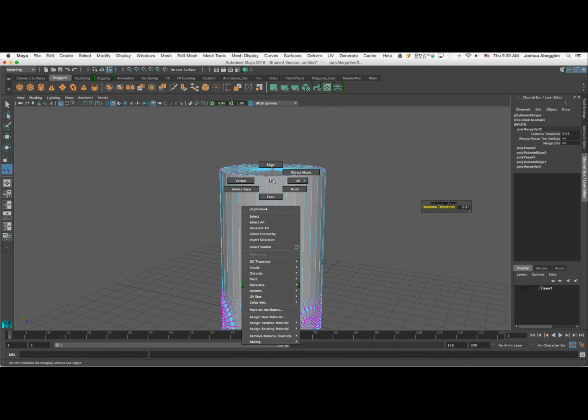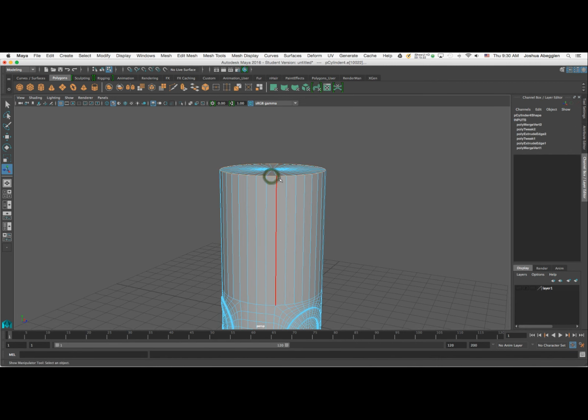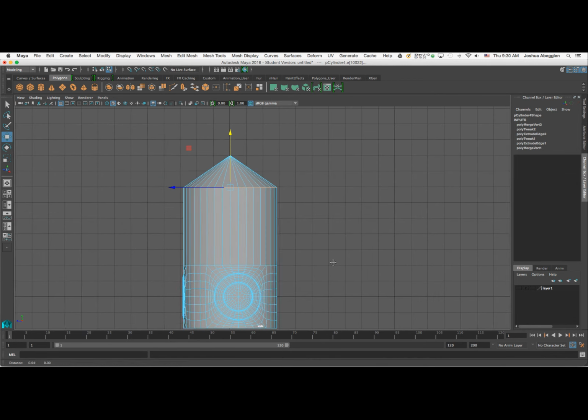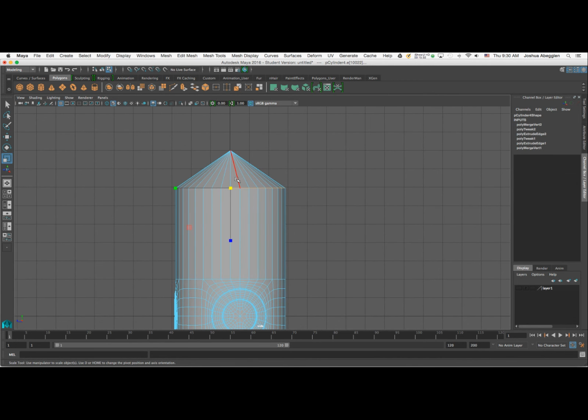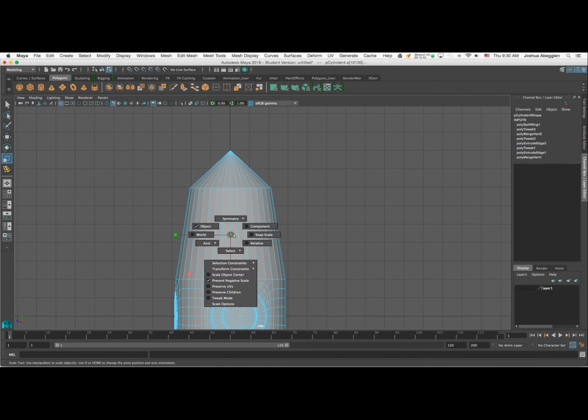Okay. Now that I've done that, I'm going to double click on this edge that we used to establish the height, and I'm actually going to drop it down a hair. Okay, and now we'll start contouring the top of our rocket ship. So I'll insert another edge loop somewhere right in through there. We're just eyeballing it, just kind of feeling it out.